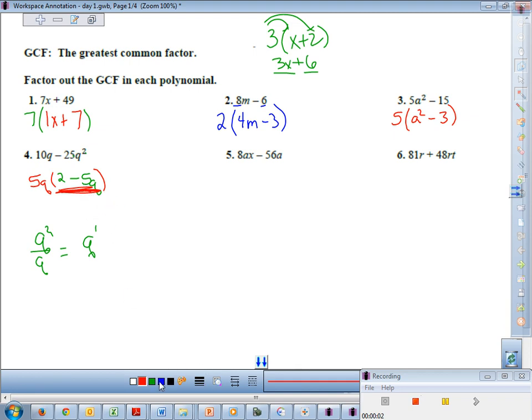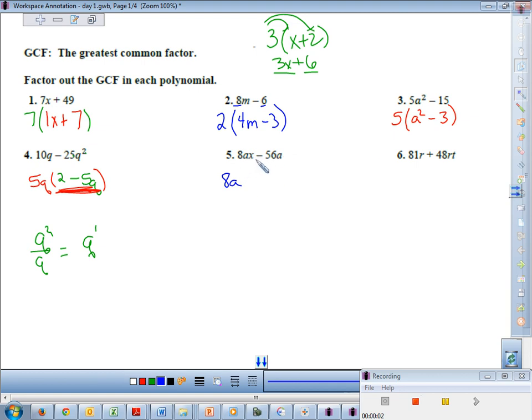So let's do that with number 5 here. Remember, you want to find the greatest common factor between these numbers. It's true that 2 goes into all of these numbers, and 4 goes into these numbers, but 8 goes into each one of these numbers evenly. 8 goes into 8 one time, 8 goes into 56 7 times. But notice also, variable-wise, each one of these has an a in them. So we can factor out an a, and it's the smaller amount. In this case, it's a to the first power.